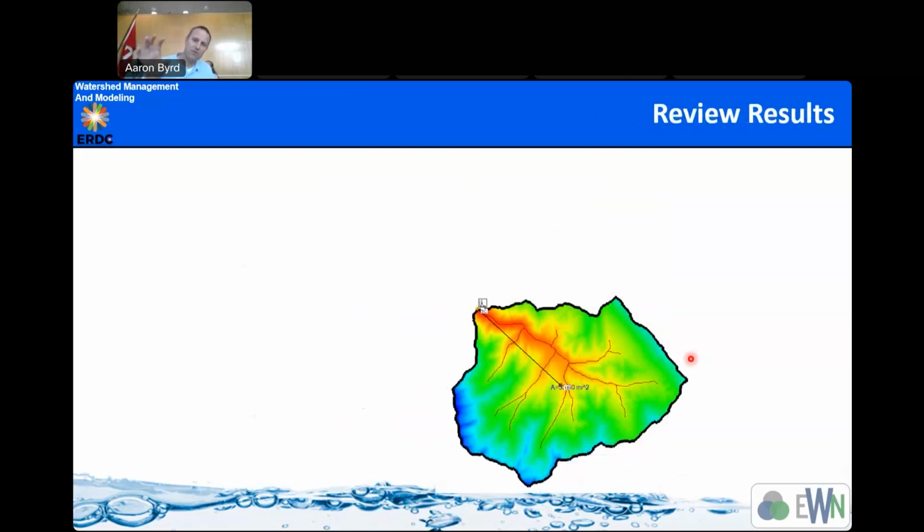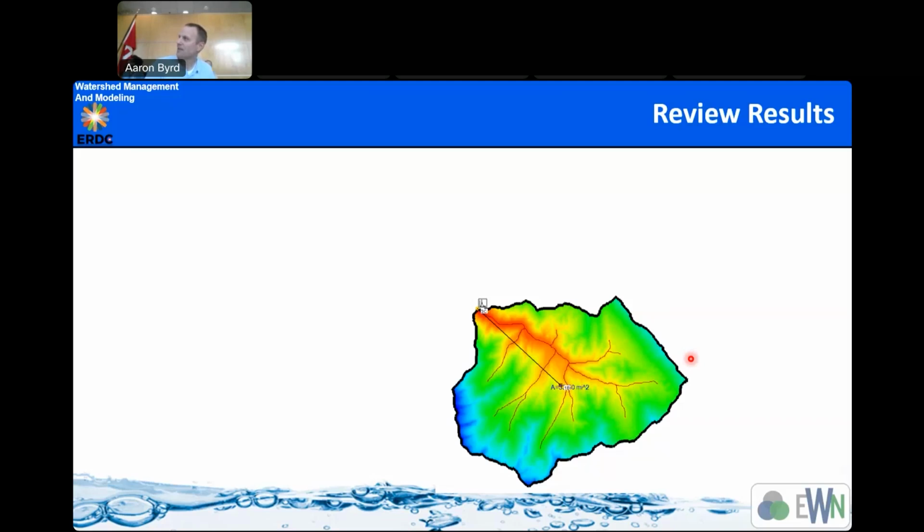So GSSHA is a little bit different because you don't compute necessarily a time of concentration. You don't compute a curve number in GSSHA, but you do need to define some parameters for each cell of your watershed somehow. The way you do that is by defining index maps and then what we call mapping tables in your watershed. Then once you've defined that, you can run your model and review the results.